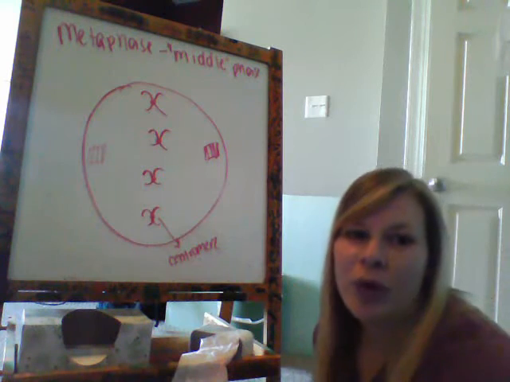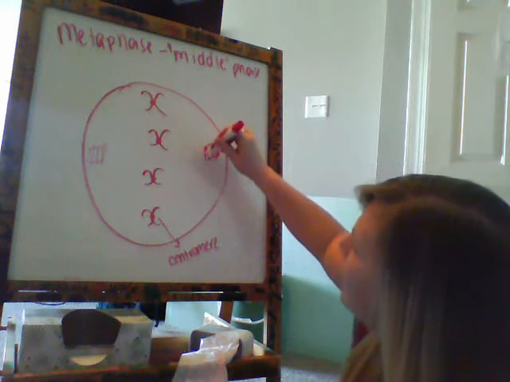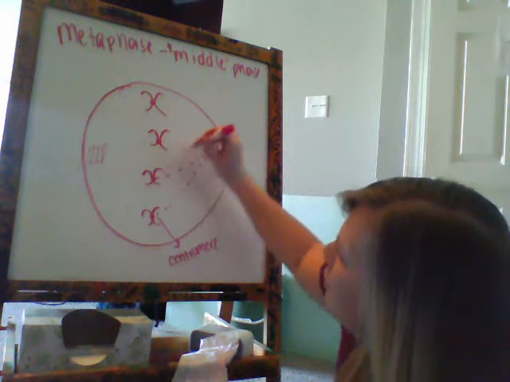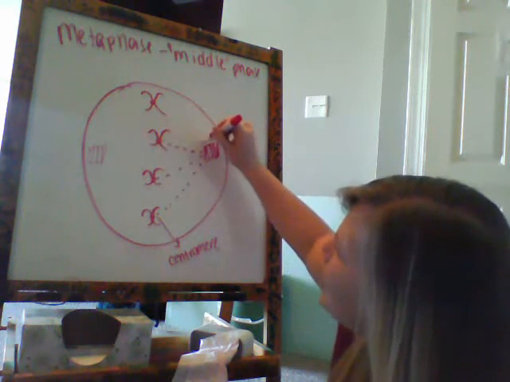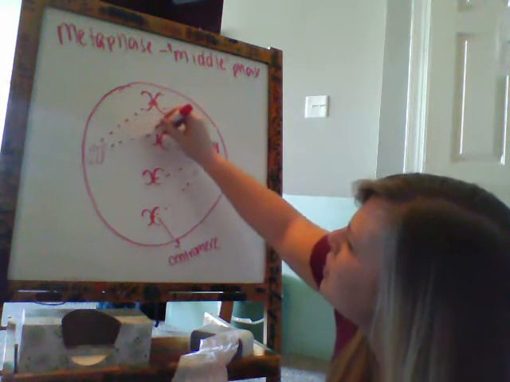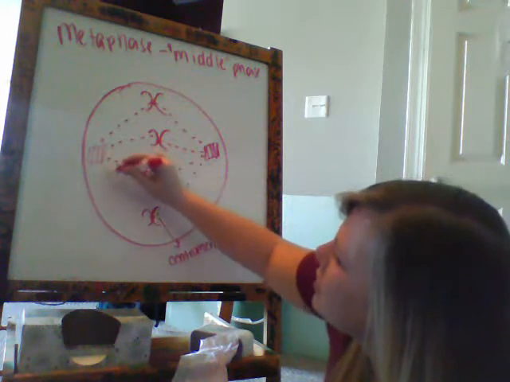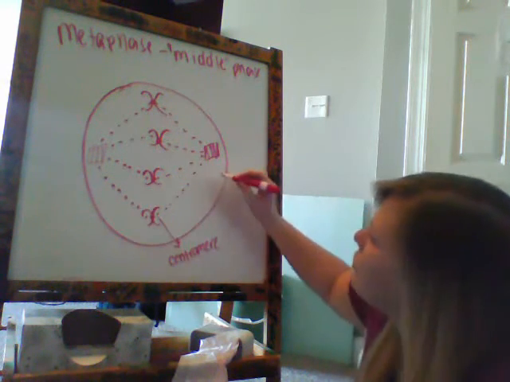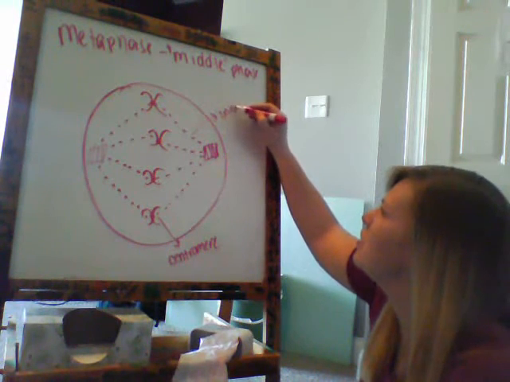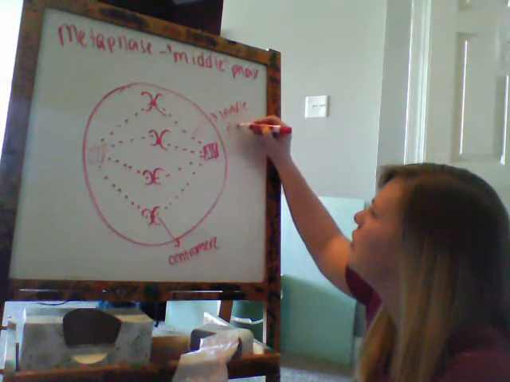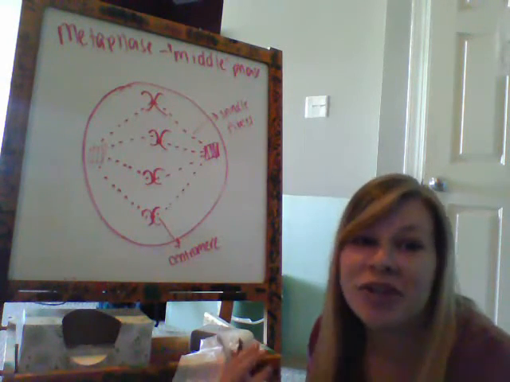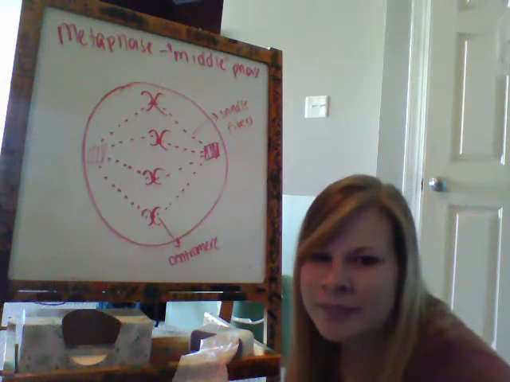And that centromere is important because when we are getting ready to split, we have these nifty little things that are called spindle fibers. And those spindle fibers get to attach right at that centromere so it doesn't damage any of the actual DNA. So it attaches at these little discs called centromeres. And so those little stringy things coming out of the centrioles are called spindle fibers. They attach to the centromere disc in the middle because eventually those chromosomes will be pulling apart from each other.